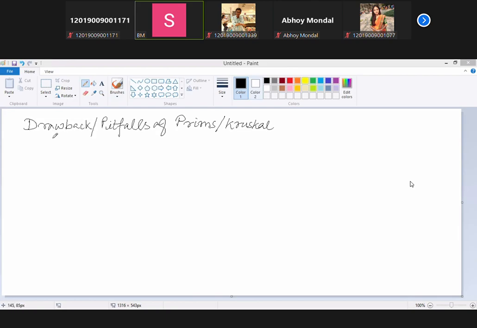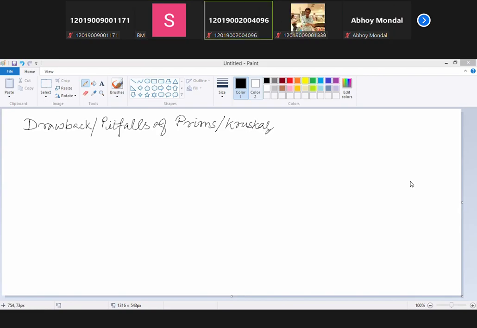In the last class, I discussed Prim's and Kruskal with a directed graph, which is not supposed to be done. I mentioned that if it occurs, and I stopped at many phases. So I asked you to try with the graph input and implement all these things, and only then can you understand where the problem is with the original Prim's and Kruskal algorithm. So can anybody tell me what the problem is?